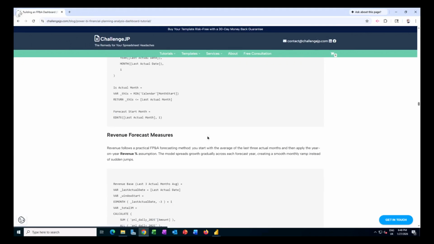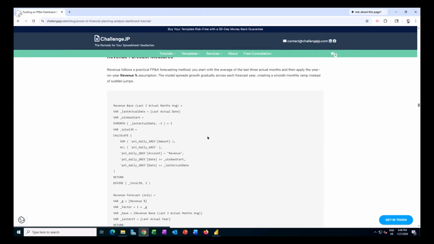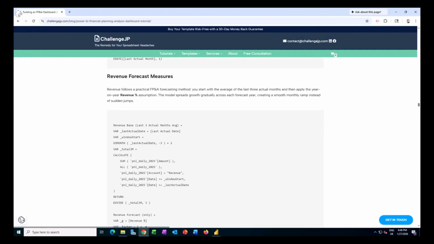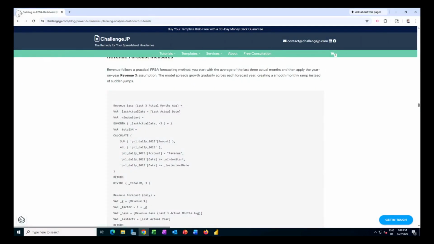Okay, now here's the approach that I took to create the revenue and cost forecast measures. So I'm using the base as my starting point for my forecast. And for example, for the revenues, what this measure does is just takes the average revenue from the last 3 months of the actuals.